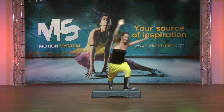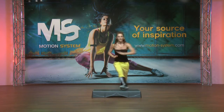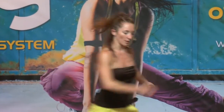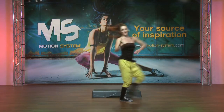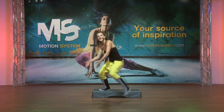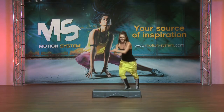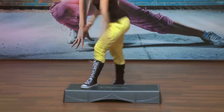Be careful. I did something. I walked over the step on the mambos. Be careful now. Chasse, go back, ball change. Now be careful, I change the leg, I cross over, and I change the leg, I cross over. Yes, not difficult. Let's do it. 4, 3, 2, 1. I'll count you down.